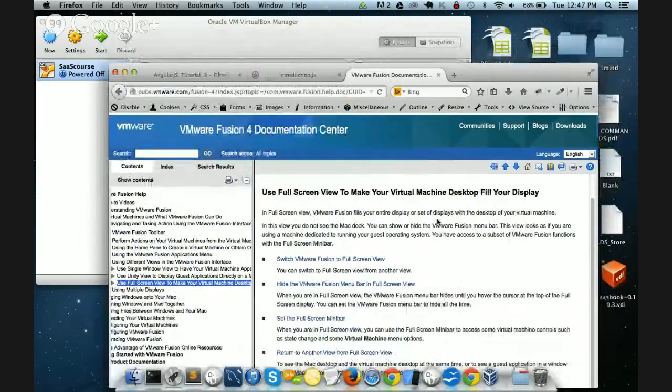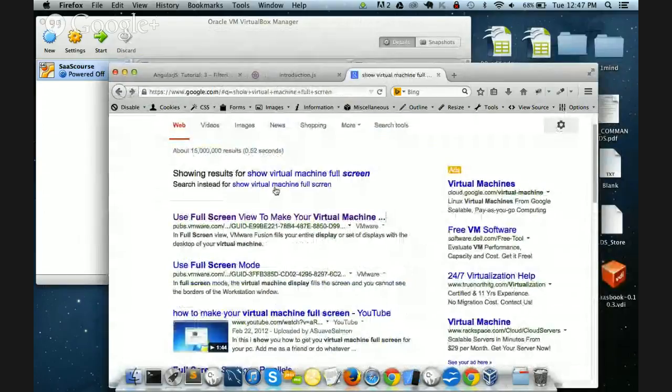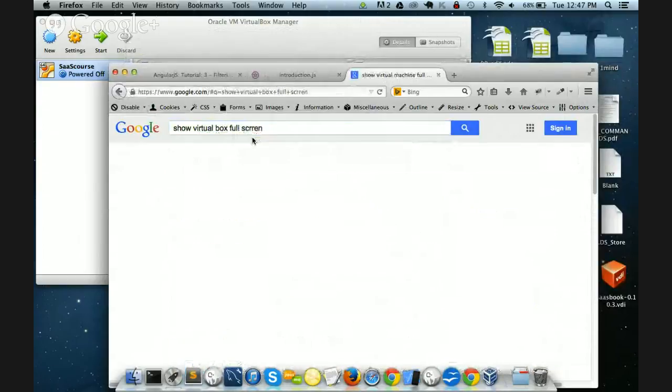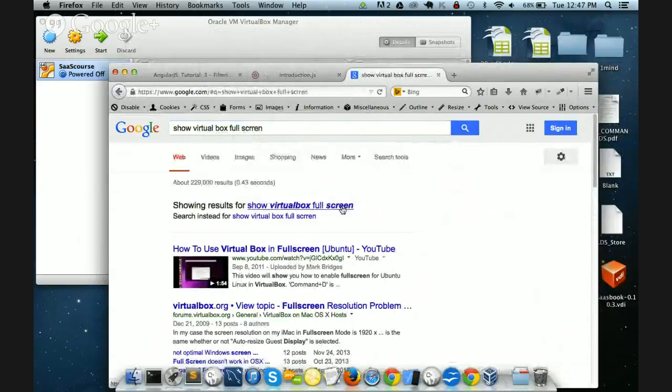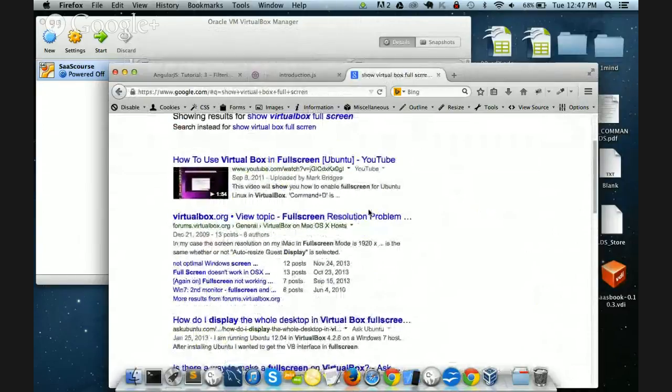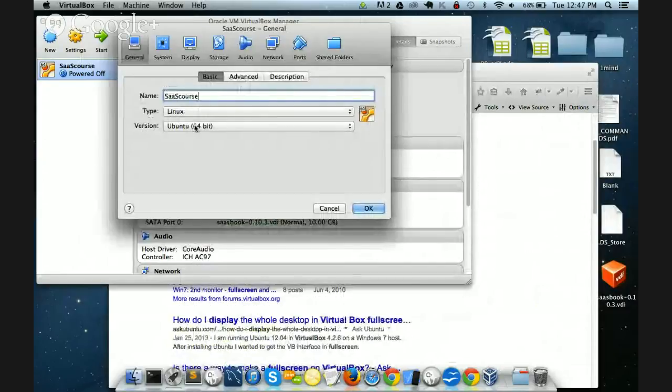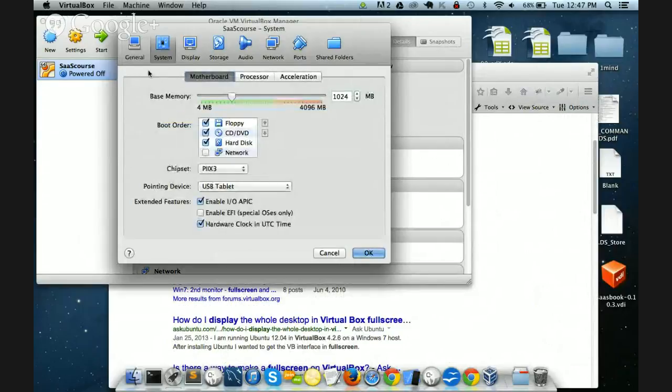It's not the same thing. Anyway, can we look at the settings one more time? There we go. Yeah, sure. Where do you want me to go? Let's go to system. And go to display.